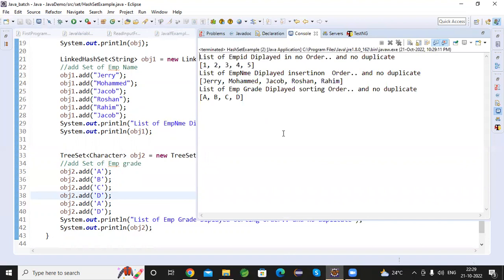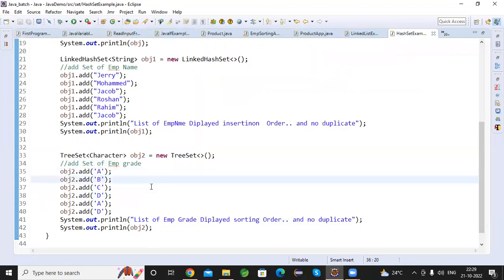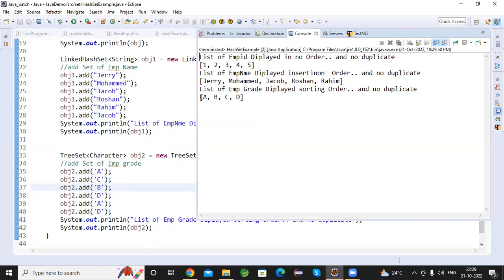See here. You can see. Okay, let me just make it C. This is B. Like that. Let's see whether it is going to do sorting or not before it prints the TreeSet object. Yes, it's going to do sorting.